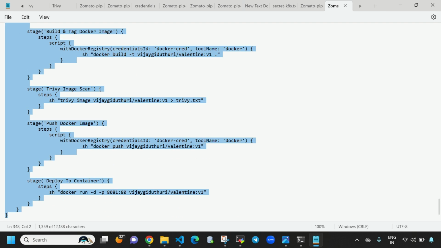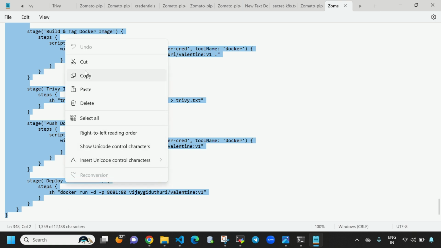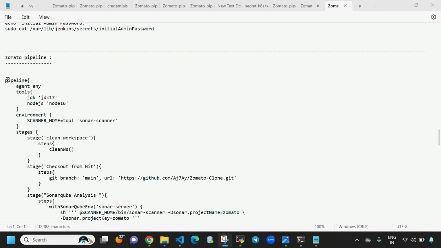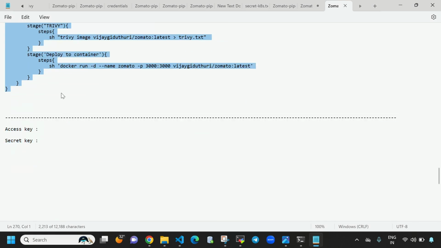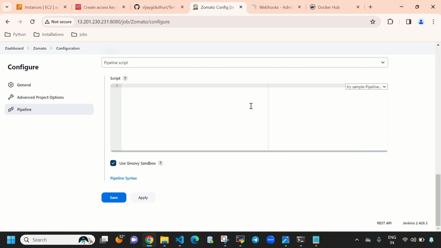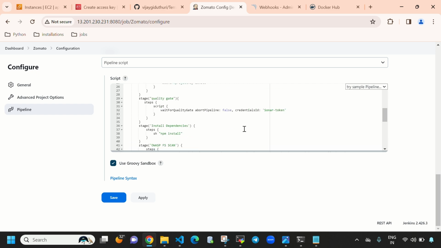And I will use this pipeline. Copy this pipeline, copy, and you need to come to Jenkins. Let's paste it here. And I will explain all of the pipeline.